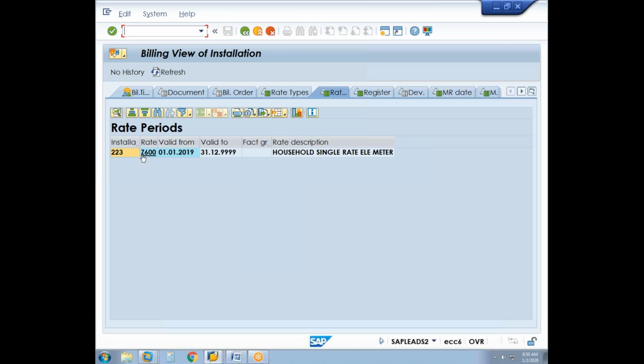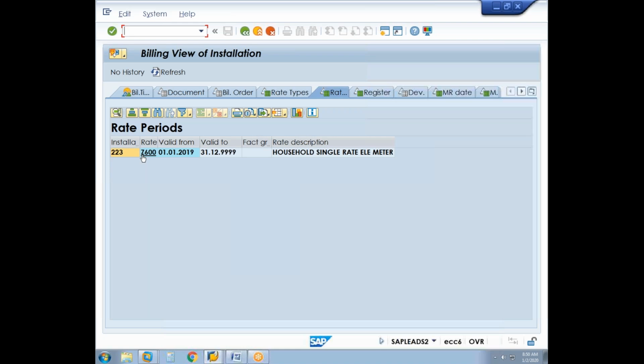Later on, if you have a two rate meter, how will the rate be determined? You can do some guesswork. Anyway, I'll show it to you one of the days, if you design a two rate meter, how the rates will be determined. But this now has the complete data. It has got a rate category, it has got a rate type, and rates have been determined. Okay, so our installation is ready. This was the bottleneck because we did not have the billing data, so we could not create the installation data. Now it is ready.